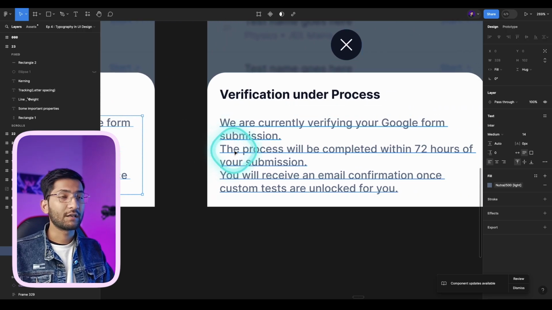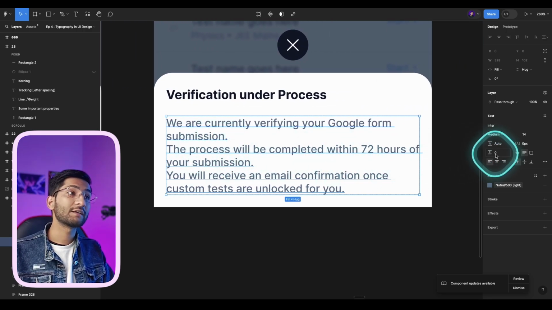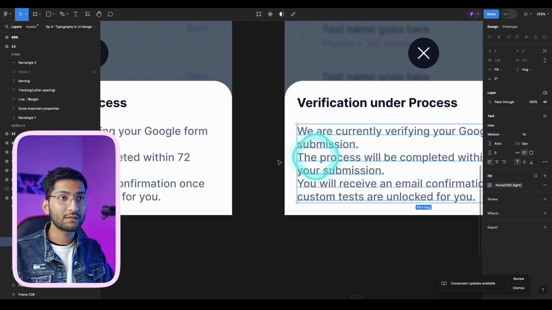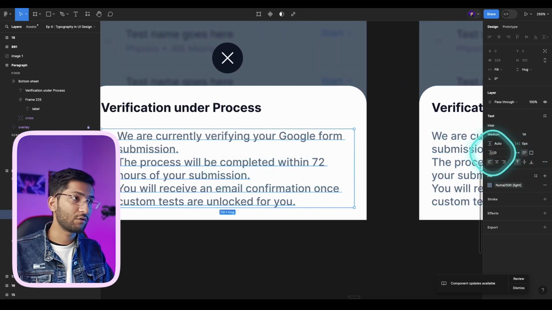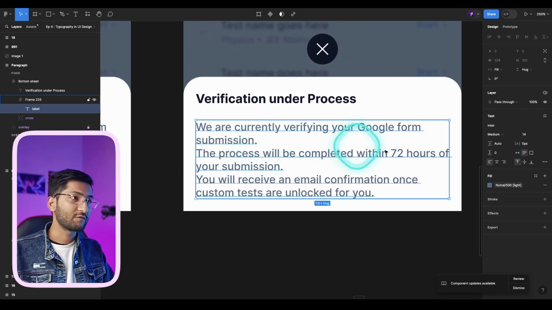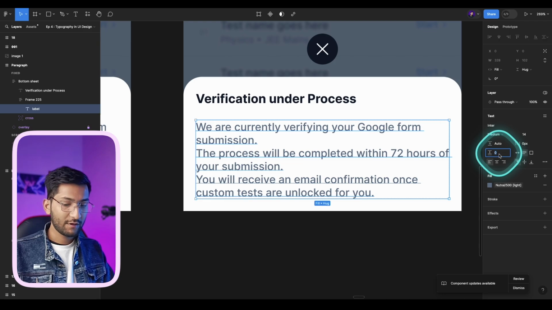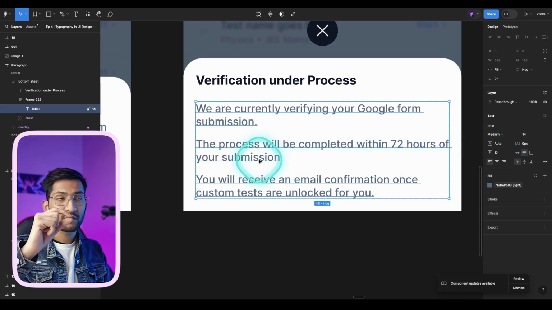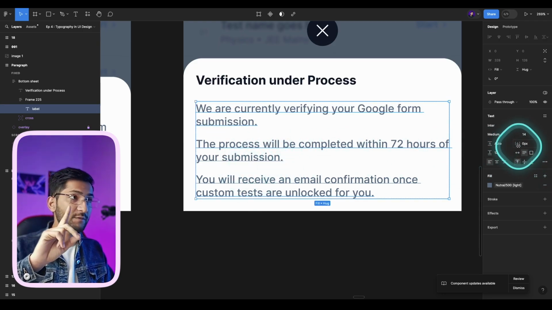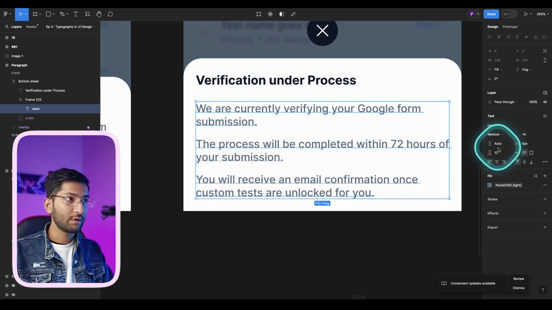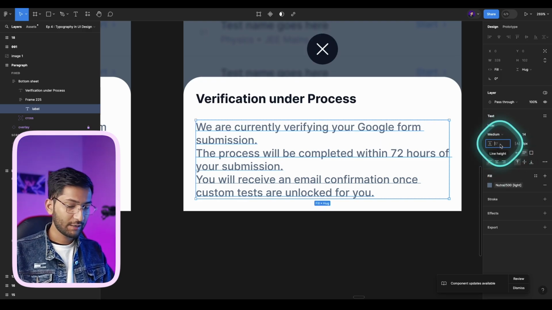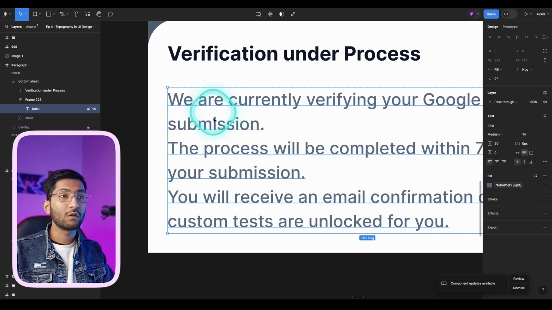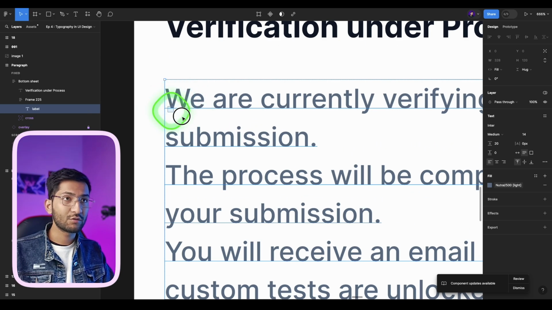Now to fix that, if I want to remove the bullet points, what I can do is increase the paragraph height, or in this case it will be list height. You can just hover over it and it will show you the name of that thing, like list spacing. And in this we have the paragraph spacing or paragraph height. Now if I type 12 here, then it will change the spacing between two lines. Now there is a difference between these two properties. If I just undo and type like 20 on the line height, then it will change the line height of all the elements we have, all the lines we have. Like it's changing spacing between these two lines and these two lines.